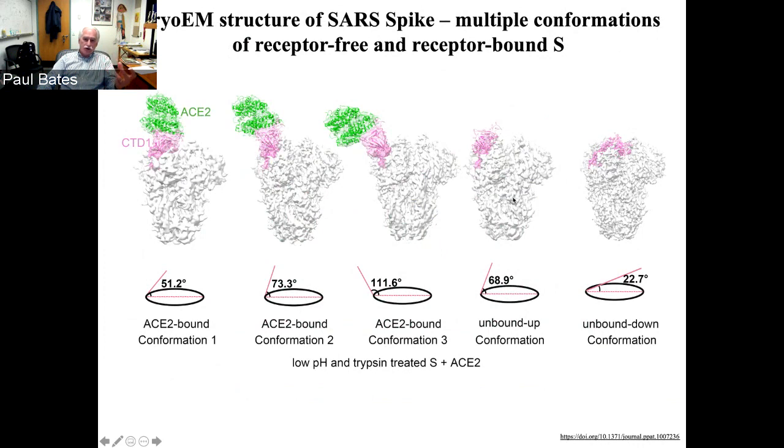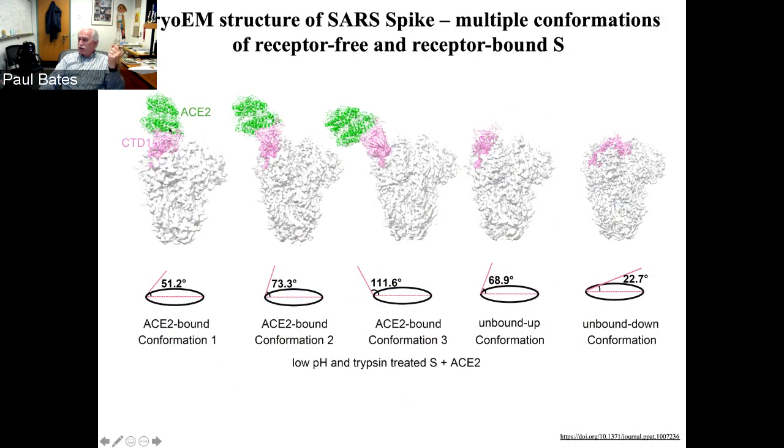All these proteins work as trimers, which I forgot to mention to you guys. In this trimeric structure, in this conformation, one of the conformers has opened its head, and this region here is no longer tucked away and it's open. In fact, it's this open conformation that then can bind to ACE2, and you can see that this conformation here is opened up even more and has bound to ACE2. And then there are 2 other conformations that are ACE2 bound conformations.